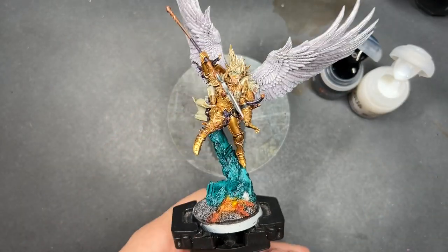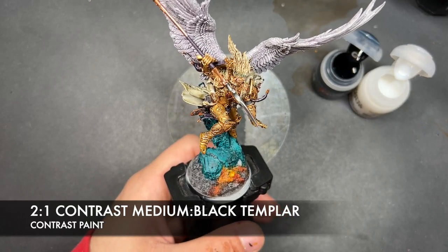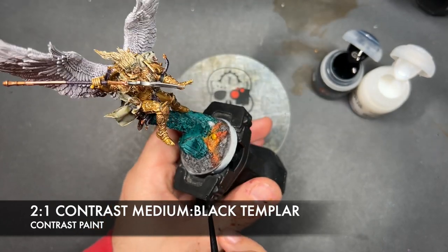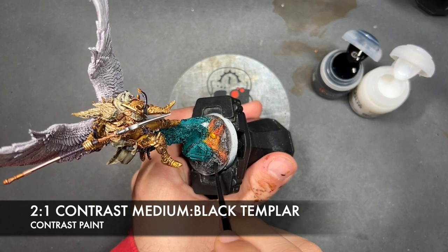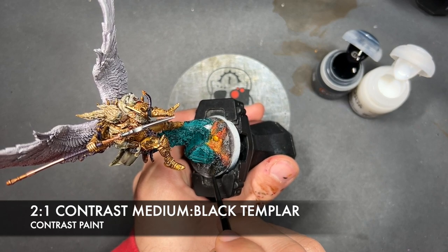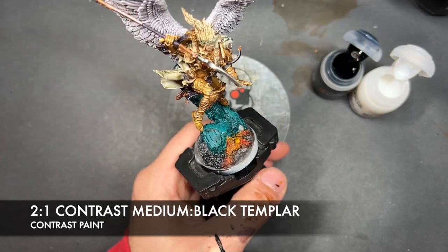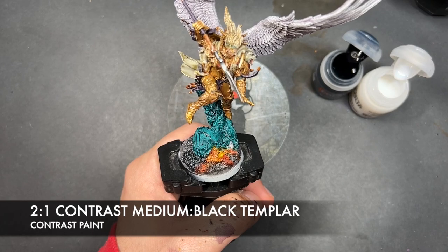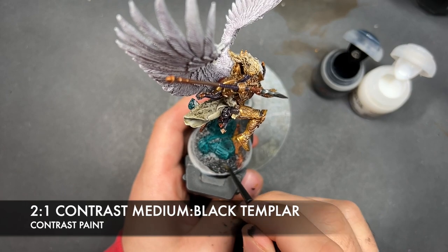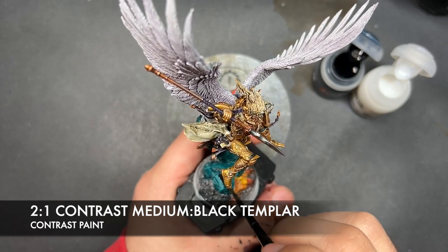And so with that done, what we're now going to do is create a roughly 2-to-1 mix of contrast medium and Black Templar. And we're going to be painting this all over the Basilicanum Grey and the Terradon Turquoise. Now what we want to do here with the Basilicanum Grey is add it up to where the grey and the red start to interact. So you'll see you get this kind of fade through into the brightest parts of that red, just like this. And of course, over the top of the Terradon Turquoise, we just want to add this all over.